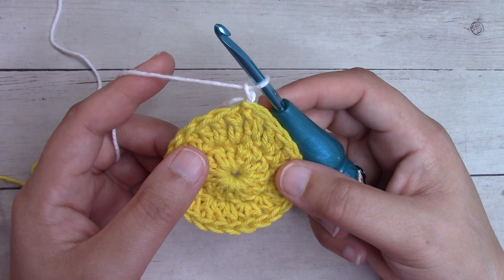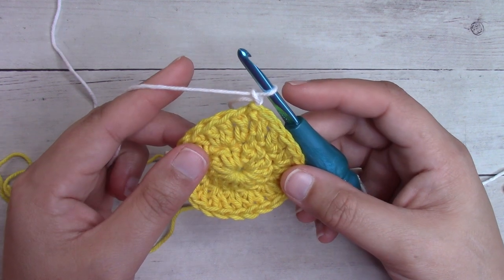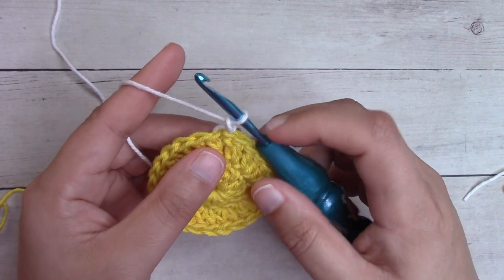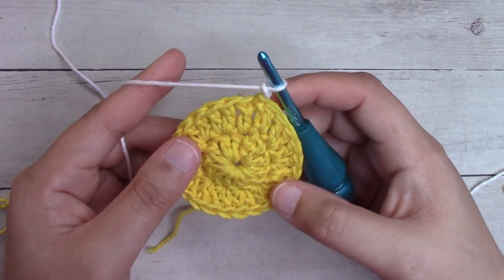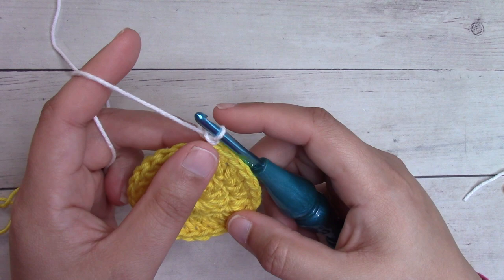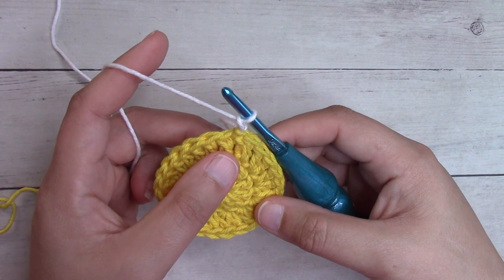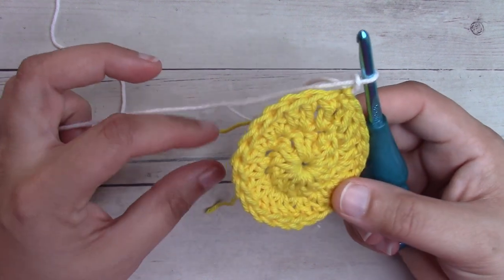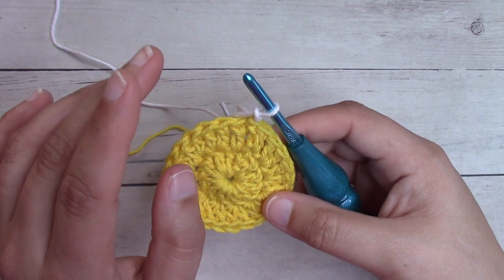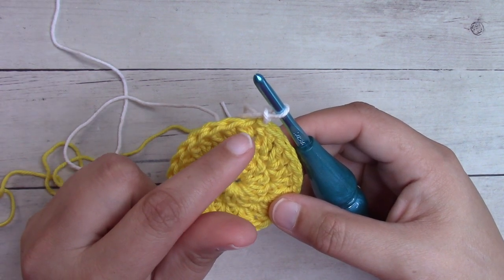You can change in the last yarn over of the final slip stitch here at the end of round two, but it completely disrupts the color change right here. And the stitches from this round are going to pull on the yellow stitches, and it really just distorts it in a way that it's not very pretty. So if you don't want to change this using this method that I just showed you to get the same look, you can slip stitch join at the end of round two with the yellow, then fasten off, and then reattach your new color into the first stitch. But to save me a little trouble so I don't have to go that extra step, I just go ahead and change in this manner instead.